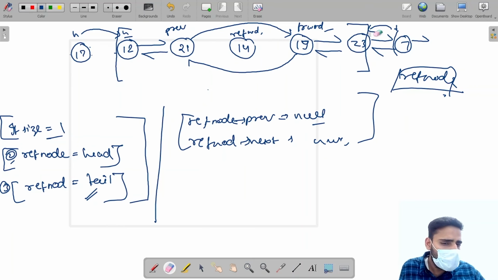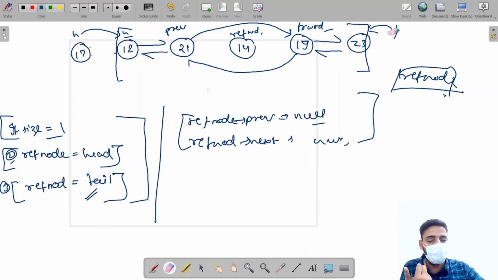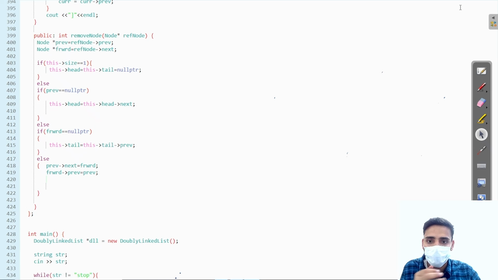So if our tail shifted to this point, what will happen? This is still pointing to this node, but we have to remove this also. This will also go to null. And the node.previous also equals null. So this node will be deleted. All this is common for all the cases, so we will write it here.